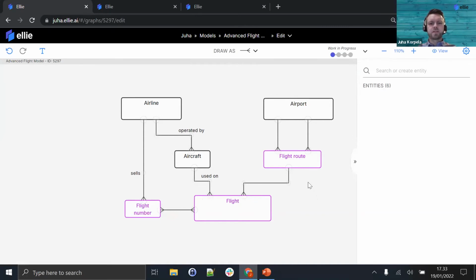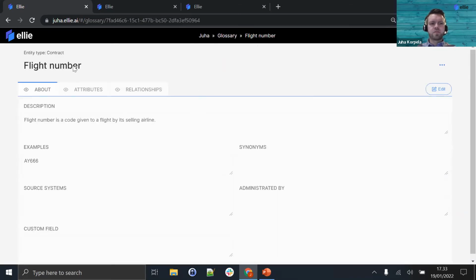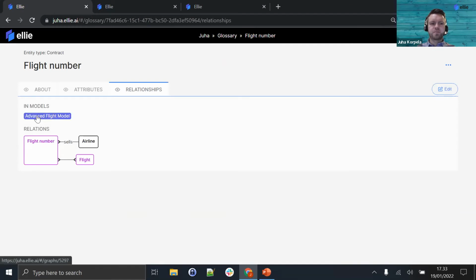And the cool thing here is that we're constantly adding into the glossary. So we have these entities in the glossary. Next time I'm working with flights in this same organization here, I will understand that, all right, well, I have now defined flight number as such. I will know that I need to reuse that. And I can see that it is being used in certain models and it has certain relationships with other entities. So this is how we're utilizing the glossary to model the next project and the next project and so on and so forth, constantly building up this understanding of how things should actually work.